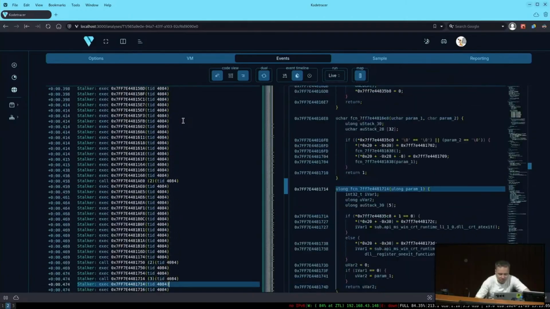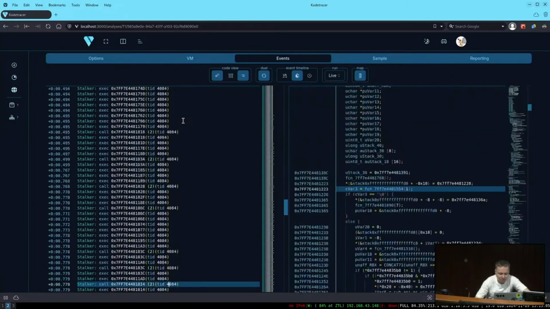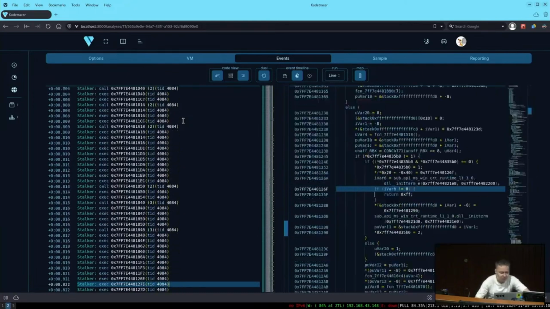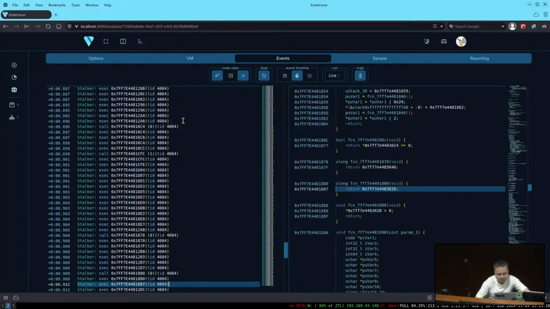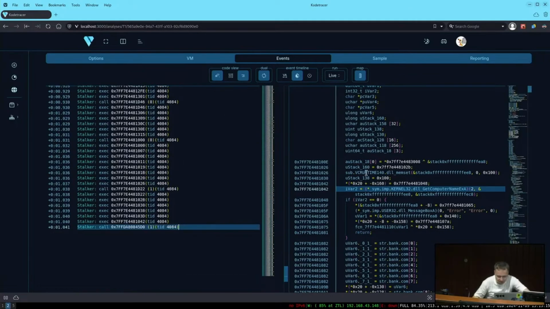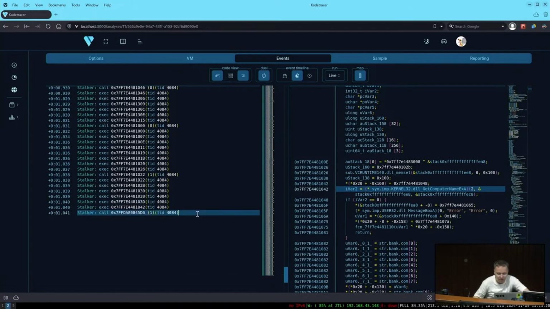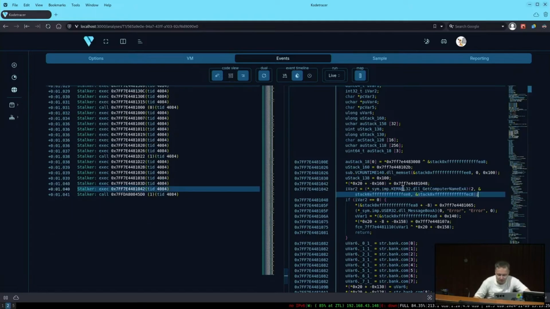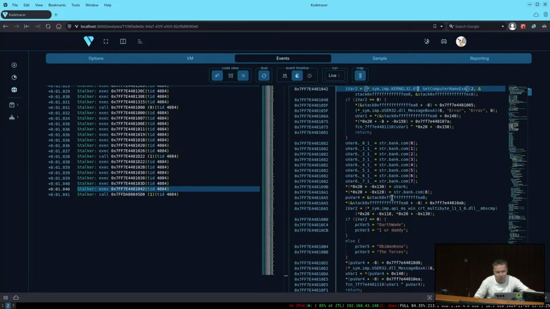And then eventually we get here. I'm missing a few events now, but basically it gives me an idea of how far the code ran.